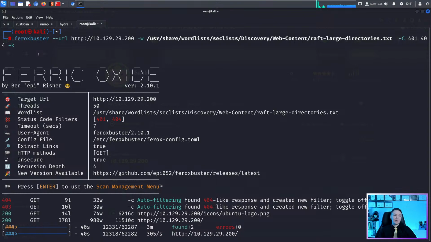I went the OSCP route after eJPT. So I got my eJPT and then I went OSCP because OSCP's still the number one hacking certification on the market. It's the number one most in-demand cert that is asked for in penetration testing job postings. And that's why I went OSCP. And I do believe that OSCP helped me land a ton of interviews. So if you're trying to get a job, I would go OSCP if you can afford it.